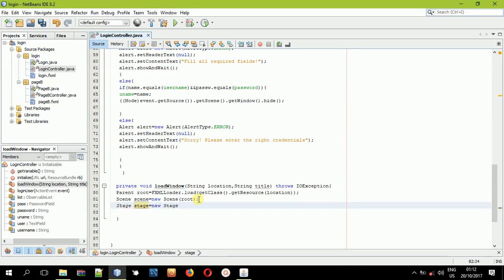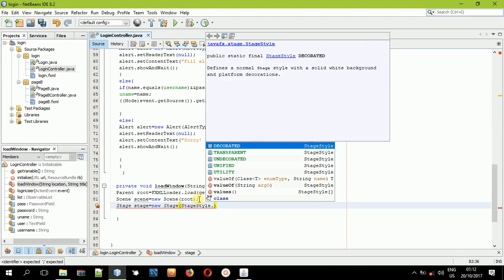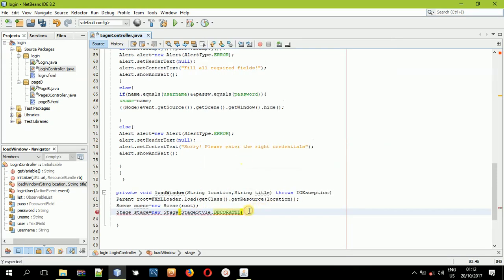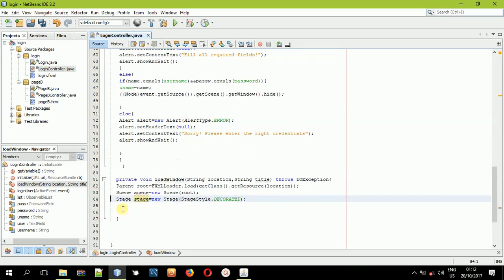So we are creating a new stage, and we want this stage to have a style. I'll type in stage style, and it should be decorated. There are many types of stages, so you can try out the various types, but for this tutorial I'll be using the decorated one. Once you do that, I think you're good to go.